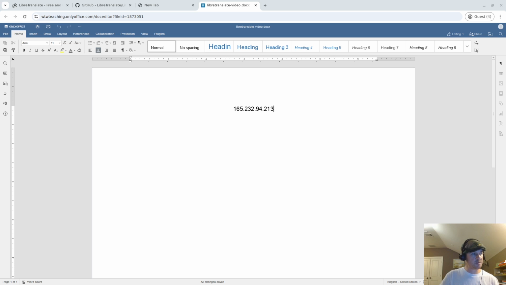We copied the IP address from DigitalOcean, and now we're going to SSH into it. We're going to type ssh root at the IP address, and your IP will likely be different.